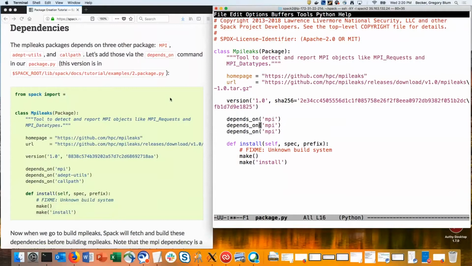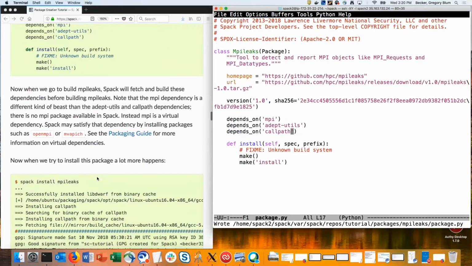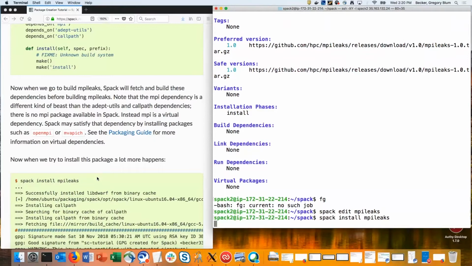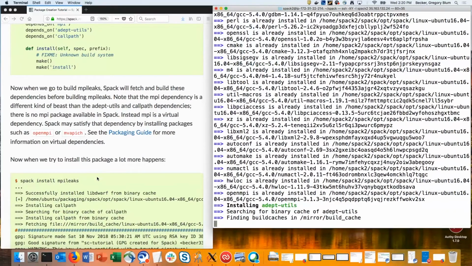But in this case, I happen to know they depend on MPI, adept-utils, and callpath. So now, when we go to install mpileaks, we're going to get those dependencies built first, just like we did with everything else we've built so far today.